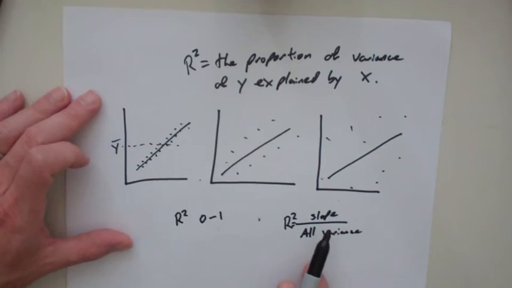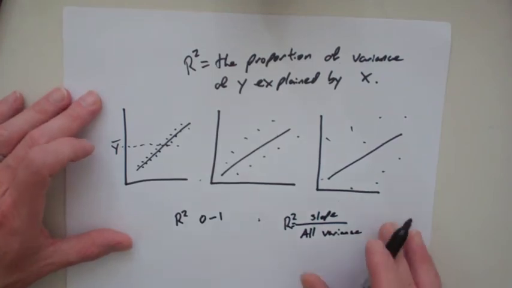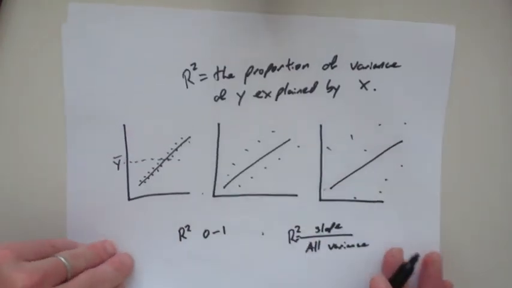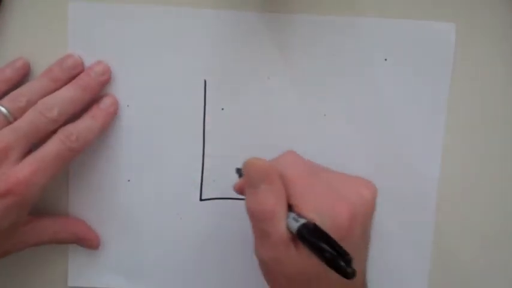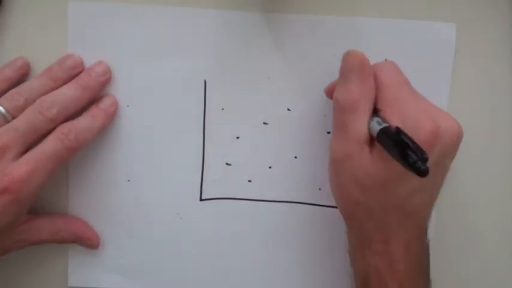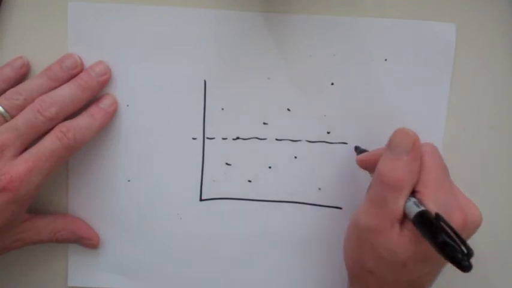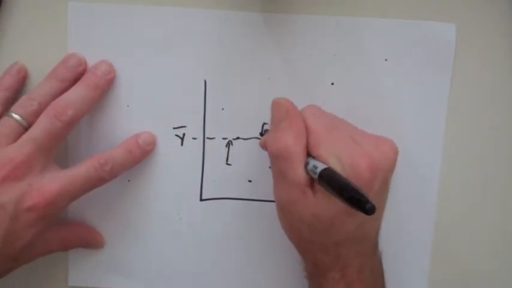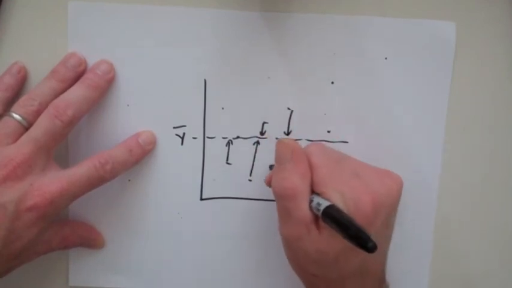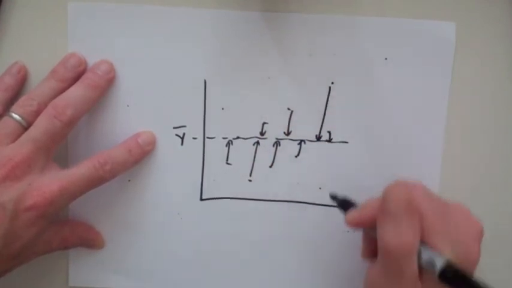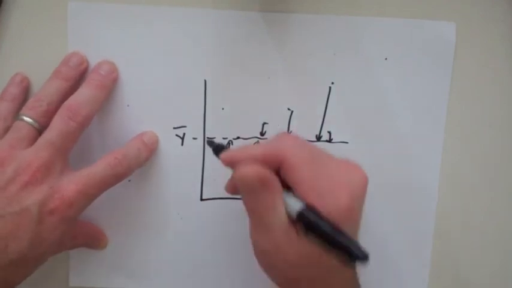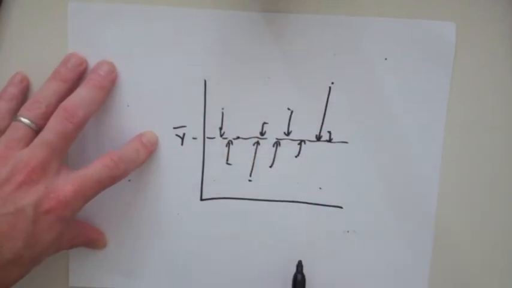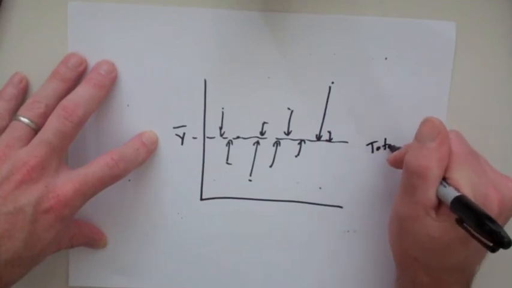The r-squared value is the proportion of the variance that is due to the slope over all of the variance. So the way this looks, here's our y-bar. We can take the distance of each point to the average y-value. This is total variance. And this is only the variance in y.